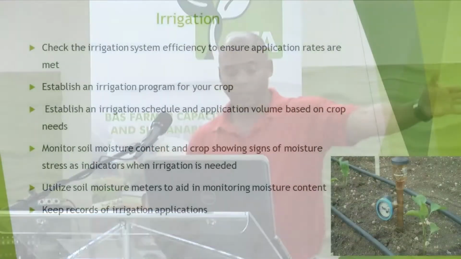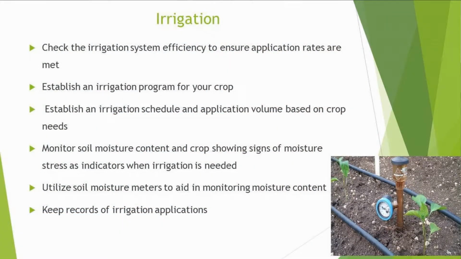For example, in this picture, we have a tensiometer where you could actually monitor that moisture. What we actually measure here is what we call matric suction. As the soil dries, it pulls water from outside the meter into the soil. That creates a vacuum, which takes a reading on the gauge and tells me the suction pressure.